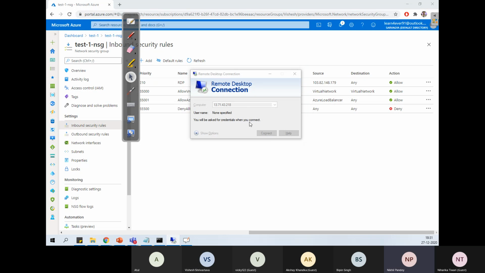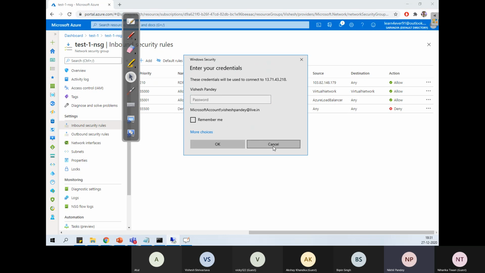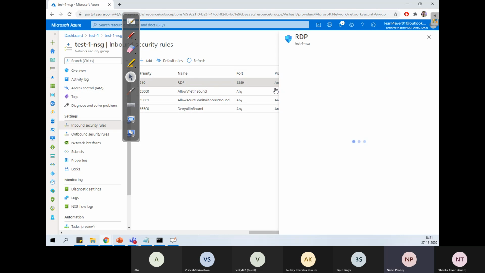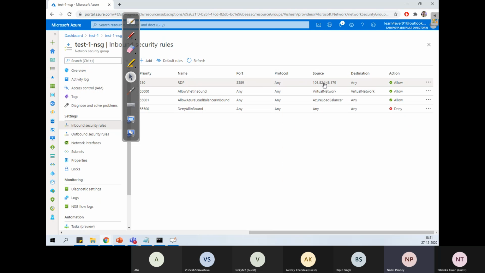It doesn't matter. Still, I'm able to connect to this machine. That's the thing. Since this rule is specific to my IP, any one of you can try RDP and it should fail. So Vishesh, you can try RDP and let me know if you get up to the password prompt or not.